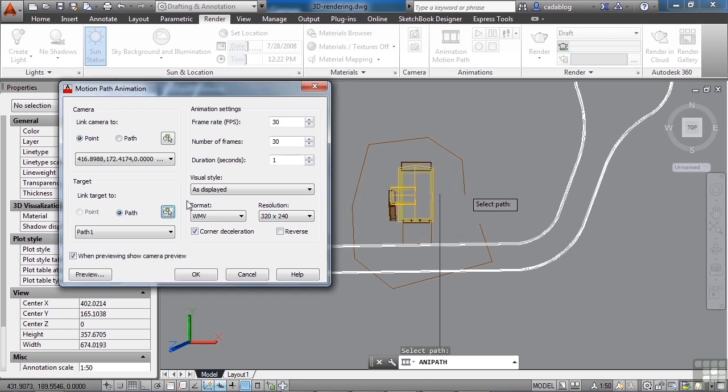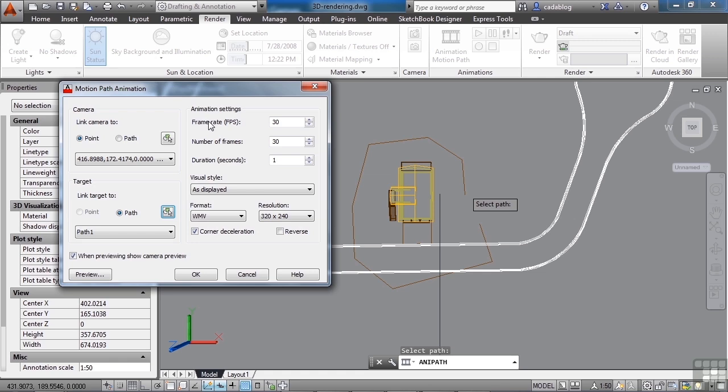Now we have other settings here. Now that we've defined where our camera is going to be, it's going to stand right here. And then when it starts, it's going to look here, and it's going to sort of pan around in that direction. So what it's going to look like is it's going to stare off into this road, into nothingness, and then we're going to turn our view. It's going to turn, and then we're going to see the side of the house, look at it real close, and then come and get this view here.